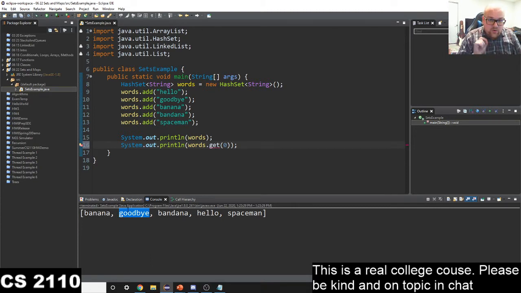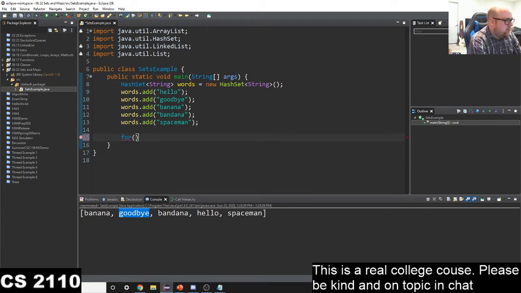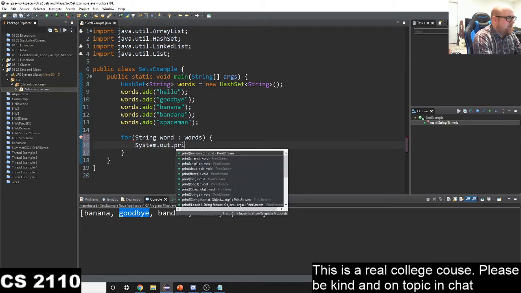This is unordered. That means the only way you can loop through a set is technically with something called an iterator, but we're not going to get into that yet, with a for each loop like we've done. So for String word in words, System.out.println(word).